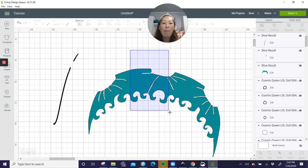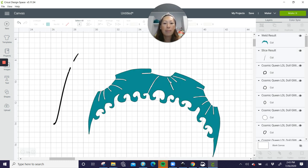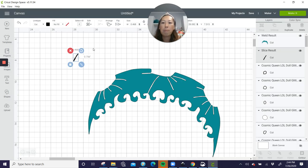So now I'm going to grab all these, this piece plus these two that I sliced off, and I'm going to weld it. So now it's back. So you can barely tell, right? Now I'm going to continue slicing this to break it into two pieces. So I'm going to use the same piece. I'm going to go to contour though, because I don't need this bottom piece. I only need this top piece to work with it.